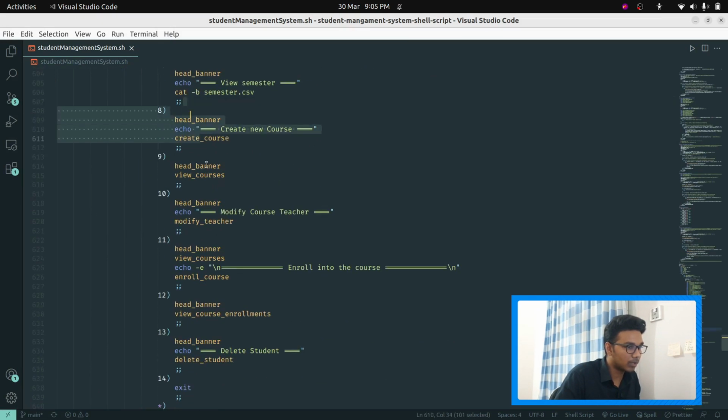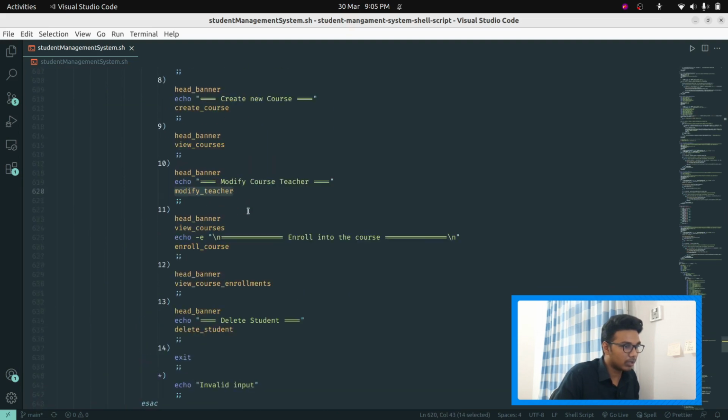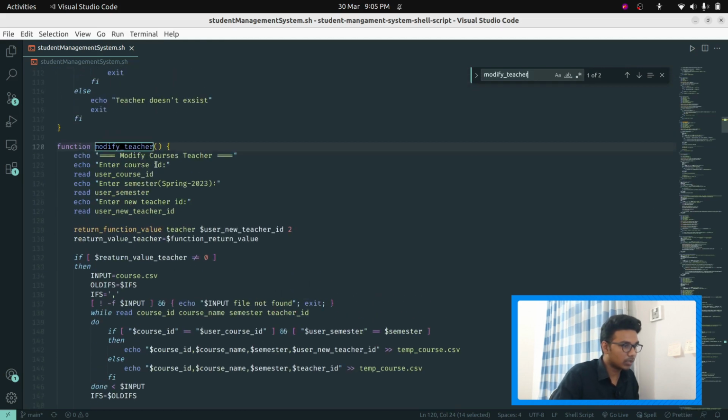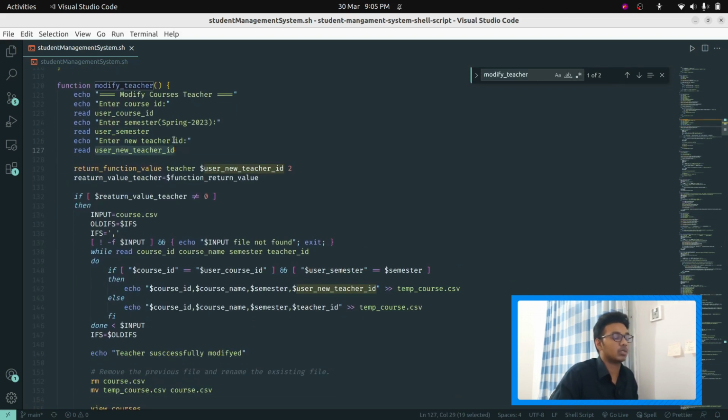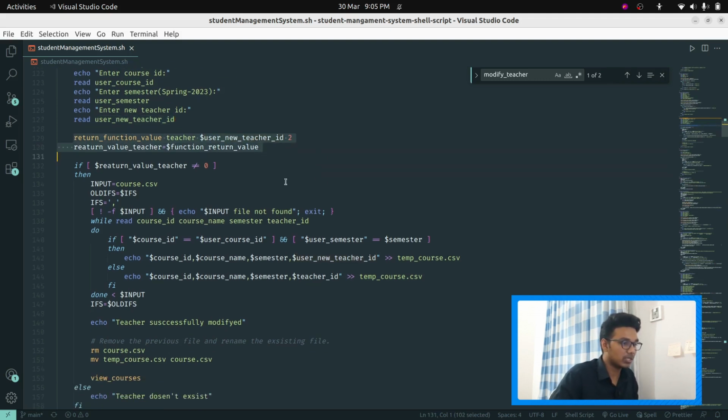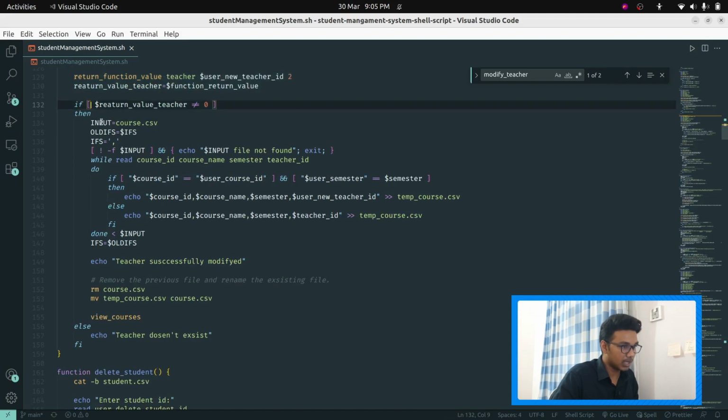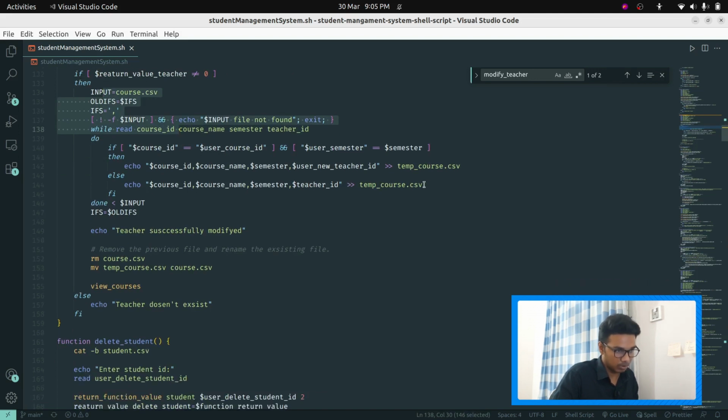For example, after modifying teacher, okay, let's see modify teacher. This will ask the user for the course id, then semester, then the new teacher id. It checks whether the teacher already exists and whether the course already exists. If they match, then it will transfer or modify, otherwise it will not.